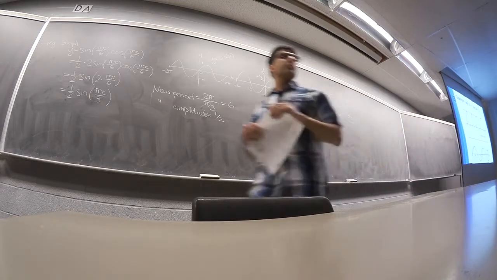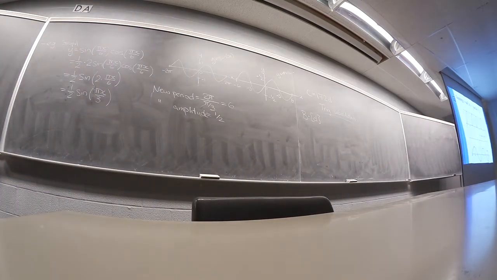So if it's pi over 3, is that not a stretch because it's less than 1? Pi over 3 is, first of all, it doesn't matter really, but it's a compression because pi is 3.14, so it's a bit more than 3. So pi over 3 is a bit more than 1. It doesn't matter, right? A compression by k is the same as a stretch by 1 over k. So, yeah.